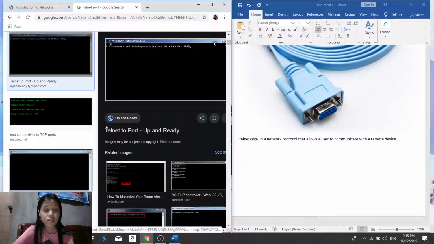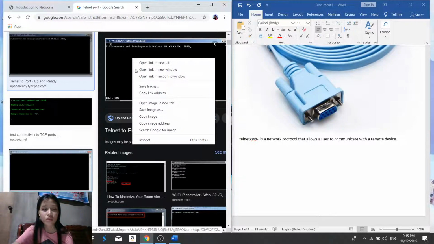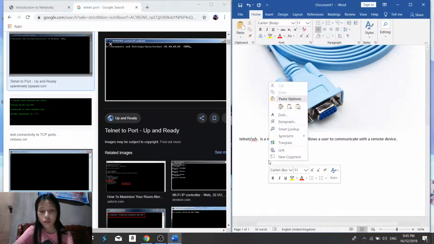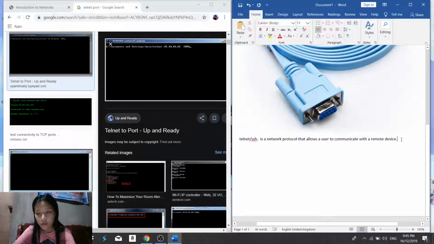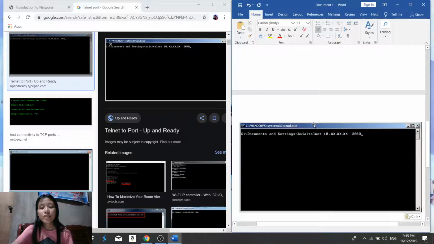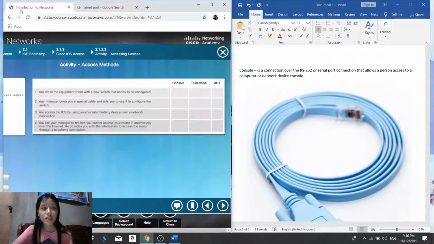This one is the telnet to port connection. I'm going to copy this and put it here. This can be an example of this activity that can help you understand this activity and the different categories that you can choose from.